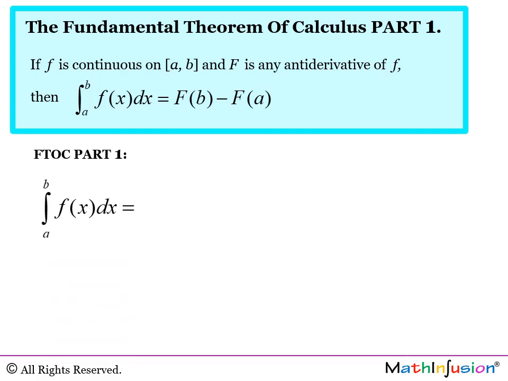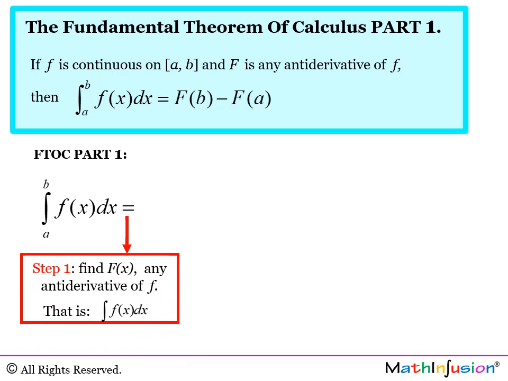Here is given a definite integral between a and b. The theorem tells us that first of all, we have to find an antiderivative. This can be any antiderivative of f. To find that, obviously, we have to take the integral of f(x) dx. In the second part, we have to take this specific antiderivative and evaluate this funny thing.